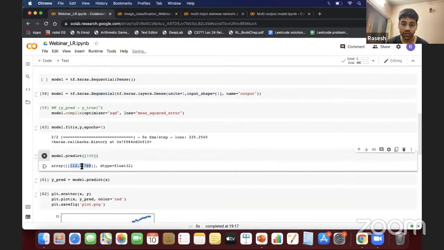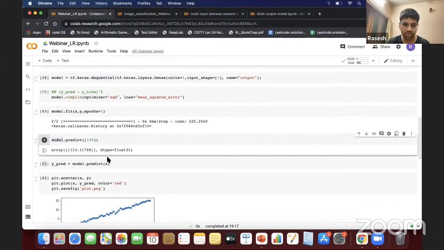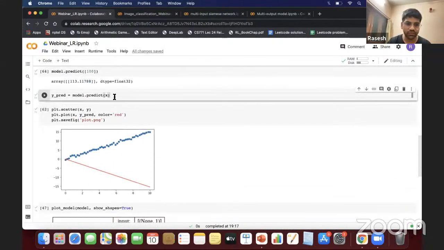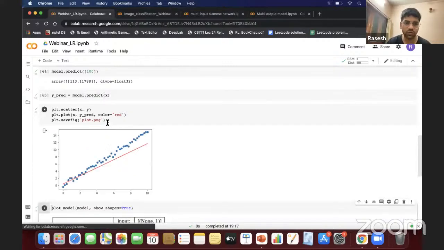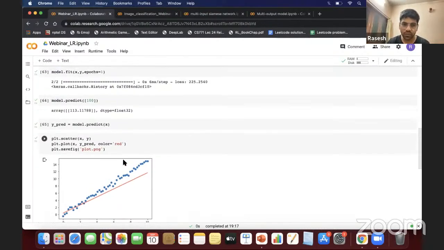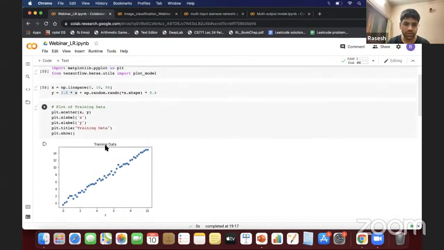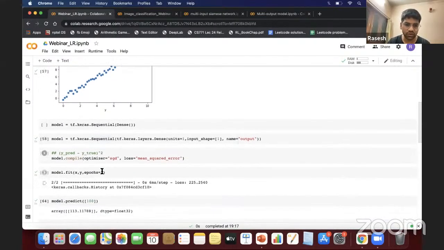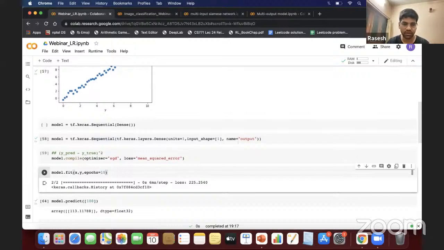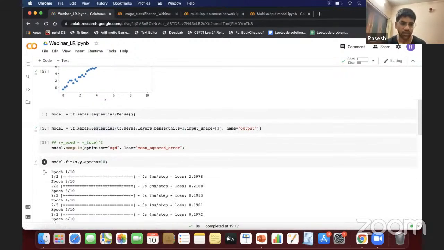See, here we have got nearer to the true output, which is 150. Let's see how we are able to generalize. Here we can see that the model has learned something, but not exactly. Let's train the model now for some more epochs, say 10 in this case.